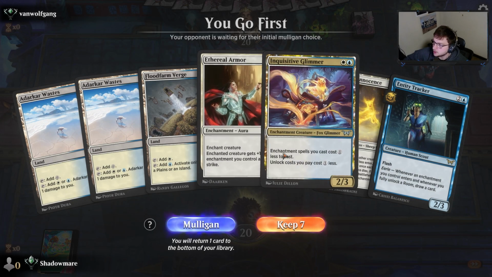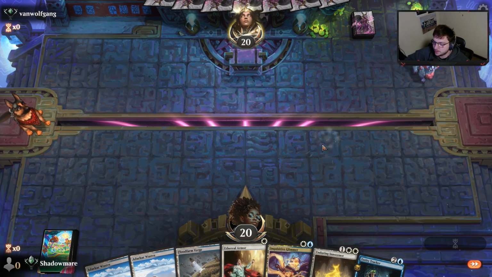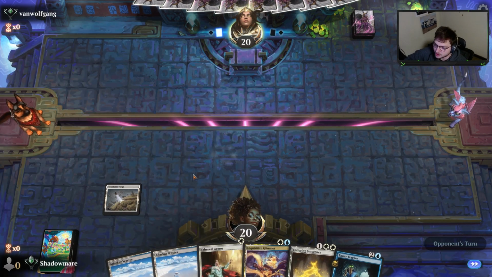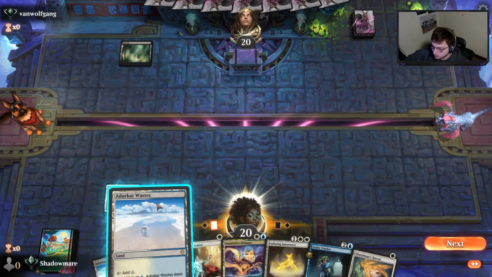Go first. Ethereal Armor, Glimmer, Enduring Innocence, Tracker. I mean, if it's any kind of slower match, I feel really good about this hand. It's just oftentimes not. I'll play a blue-white land out. It'll disguise itself as just a white land for now, even though our hand's never going to turn it on, apparently. No Duress coming in here.